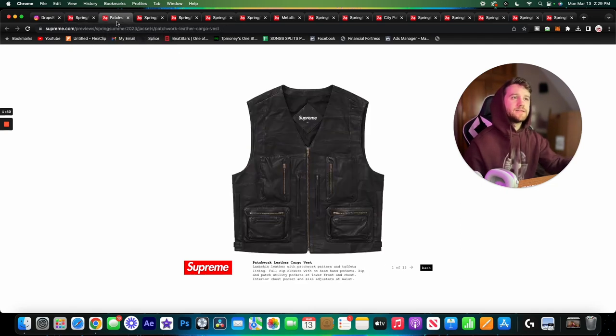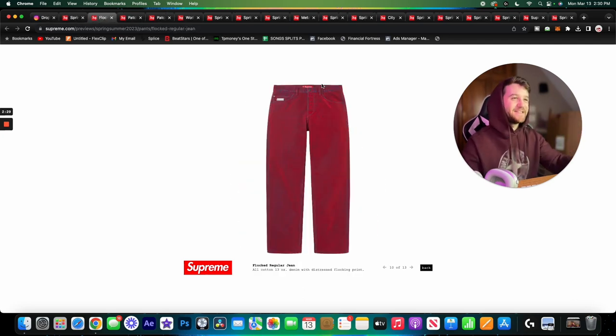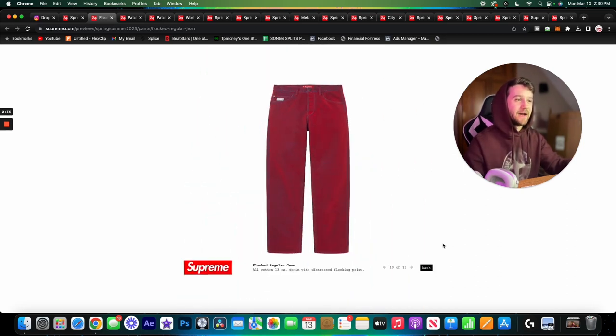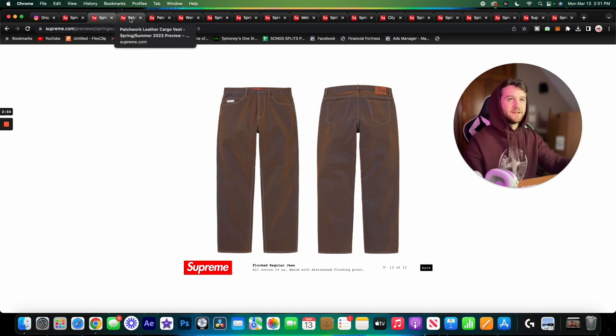I really like this piece. I like both colorways a lot — I'd probably go with the brown colorway because it's a little easier to wear, but the red one is more standout. Both are super fire, off to a really strong start. The matching jeans have that same metal plate detail on the pocket, same material and colorways. I really enjoy both the tops and bottoms in both colorways. If any of you guys get these pieces, let me know how they look in hand.